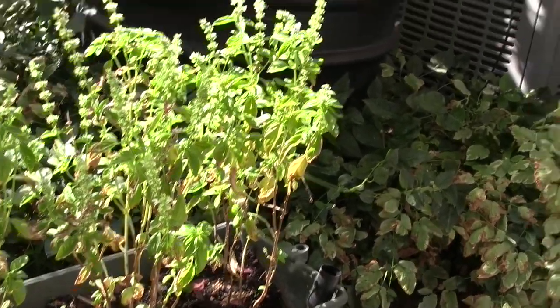They come with a chart that tells you how to space them apart, and they come with a little cover that keeps the soil moist. It's like a shower curtain, a shower cap. You know, it's got the elastic around it. So it comes with that, and it comes with a planting chart. So just look up earth boxes if you're interested.